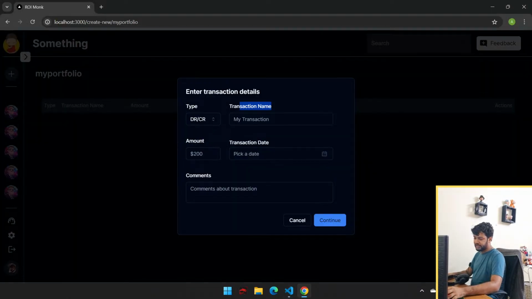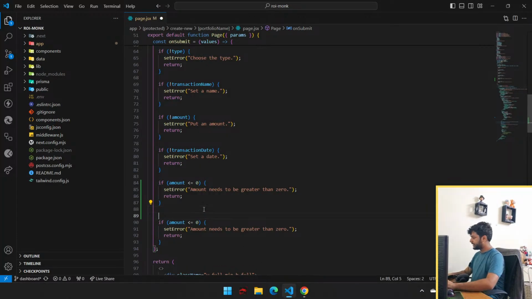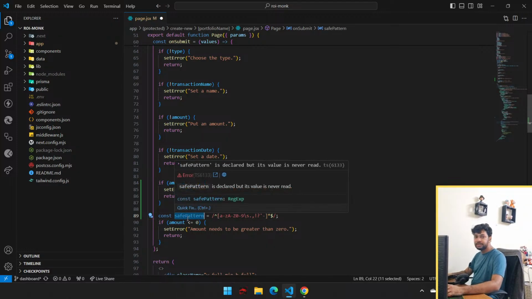So for that I already have my regex ready. Don't worry, because I am gonna tell you what it means. So सबसे पहले तो let's declare a variable named safe pattern.